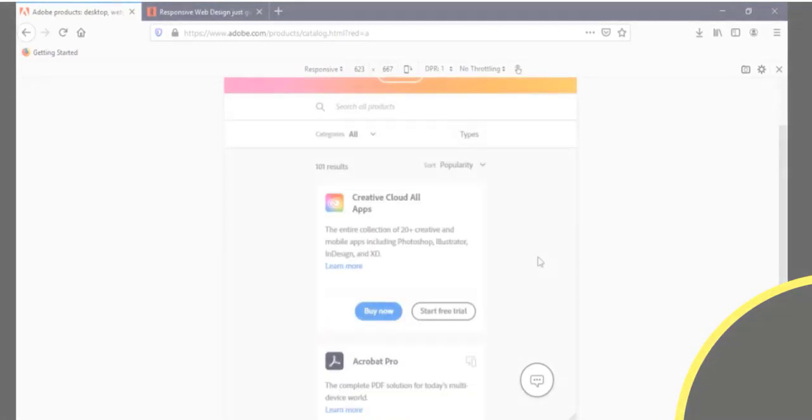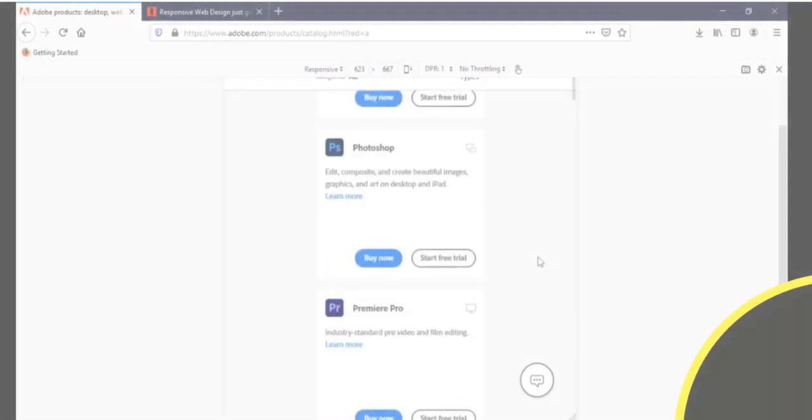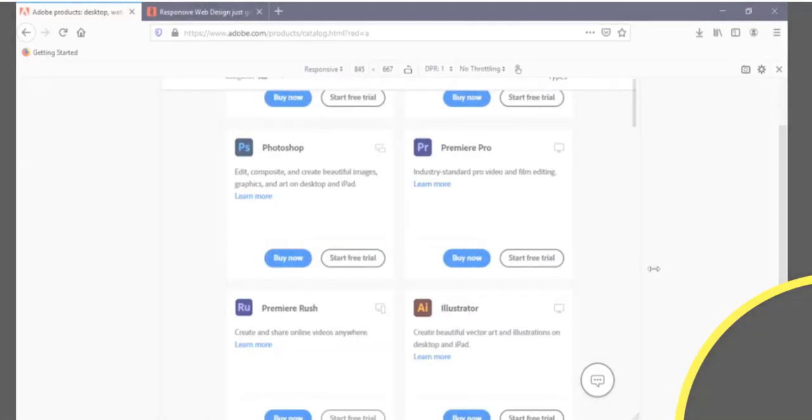And also, if we take a look at this website here, and we adjust the size, see what happens over here. The elements adjust their width and size according to the size of your screen.